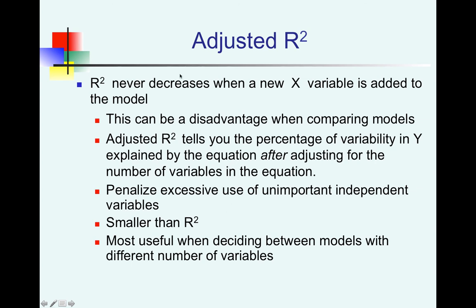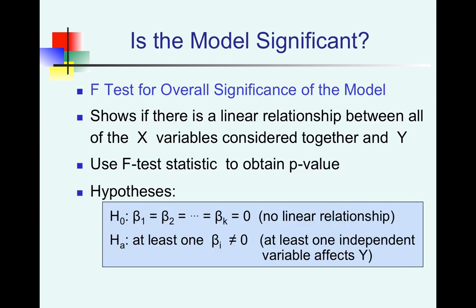So the adjusted R-squared should always be smaller than the R-squared. And what we want to do, for comparing different models, meaning different numbers of explanatory variables or independent variables, is choose the one with the highest adjusted R-squared, not necessarily the one with the highest R-squared, because if we just keep adding dumb variables that do nothing, we can increase the R-squared.